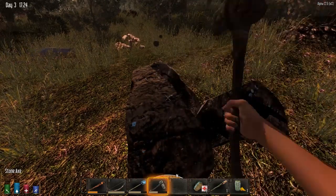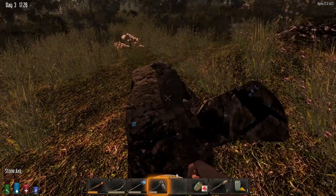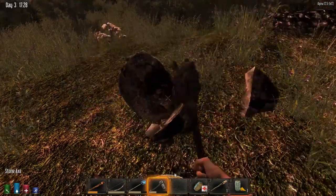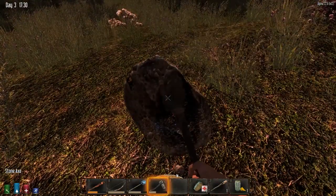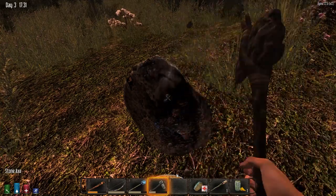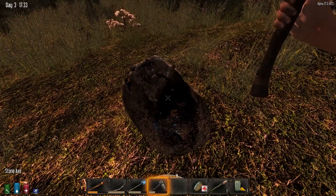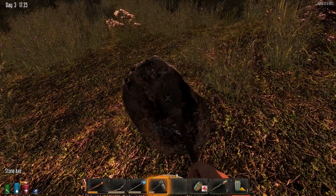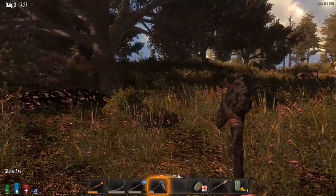Yeah. Hi, Piggy. You know, I have eggs. I should make bacon and eggs. In a moment. Come on. There we go. Ooh, I wonder if that changed. I wonder if the hitboxes for the giant rocks change as you chop them down now. That would actually be kind of cool and a little bit more interesting.